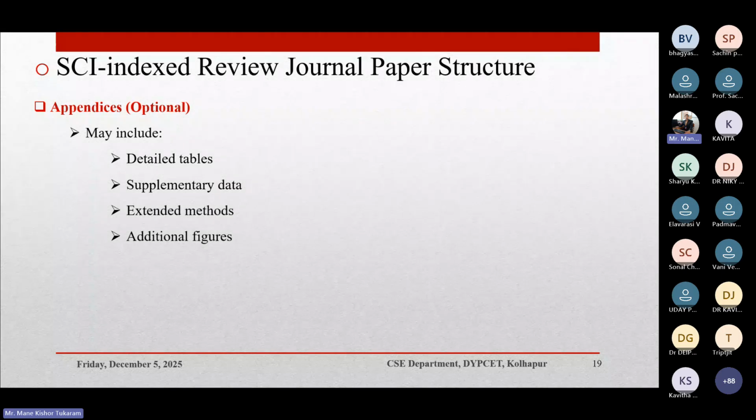Then again, we need to write the appendix, where we can write the extra information related to the paper.